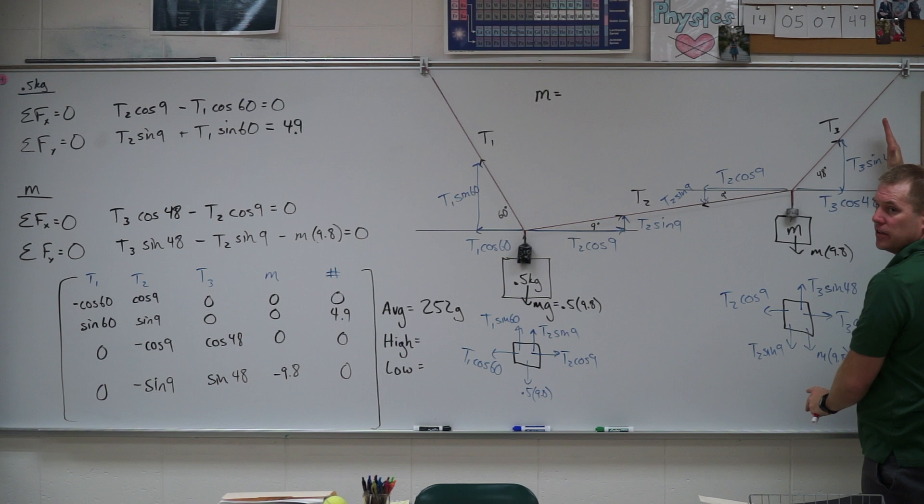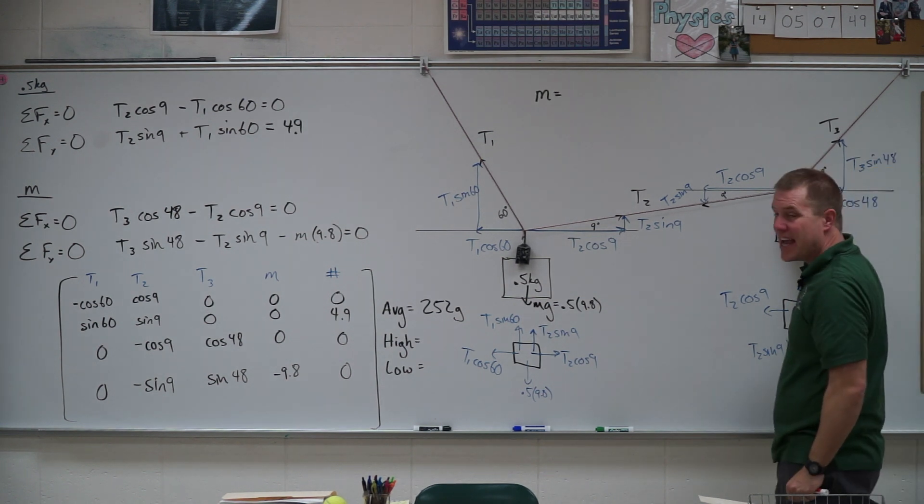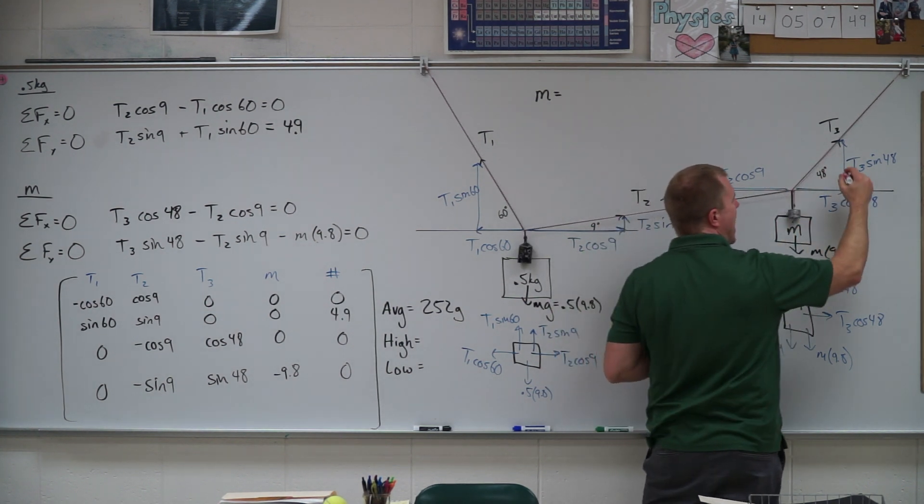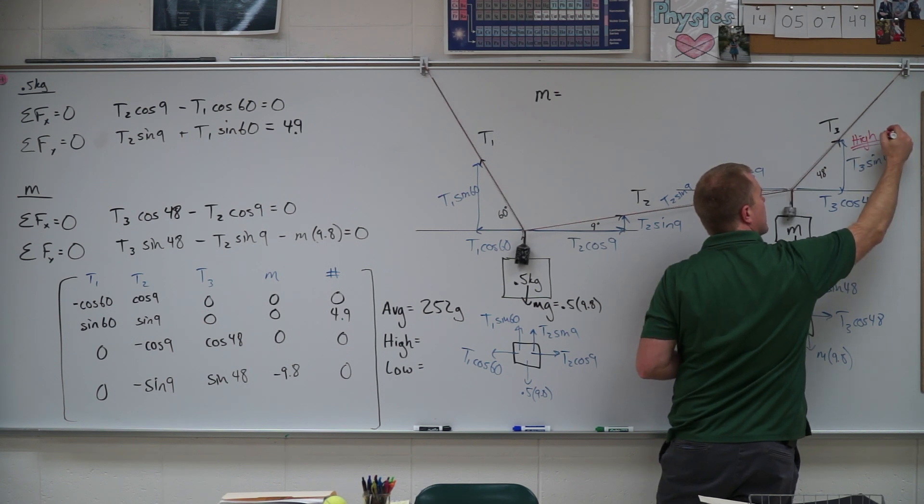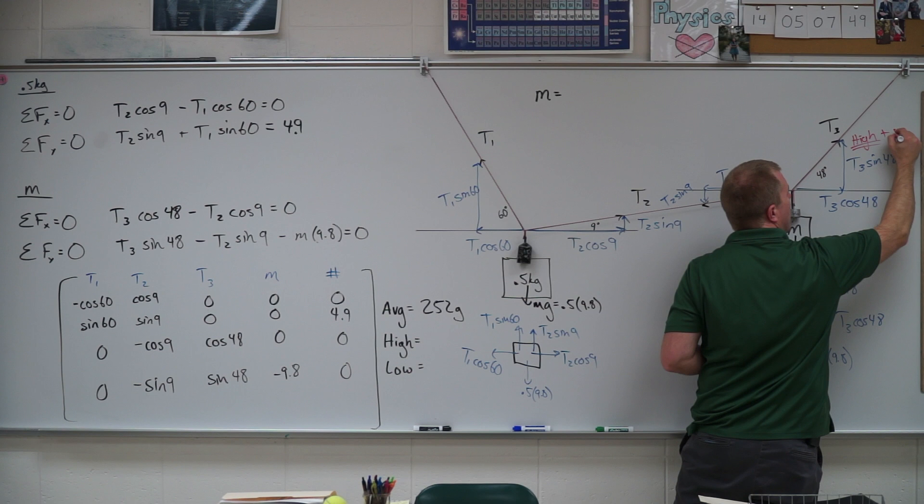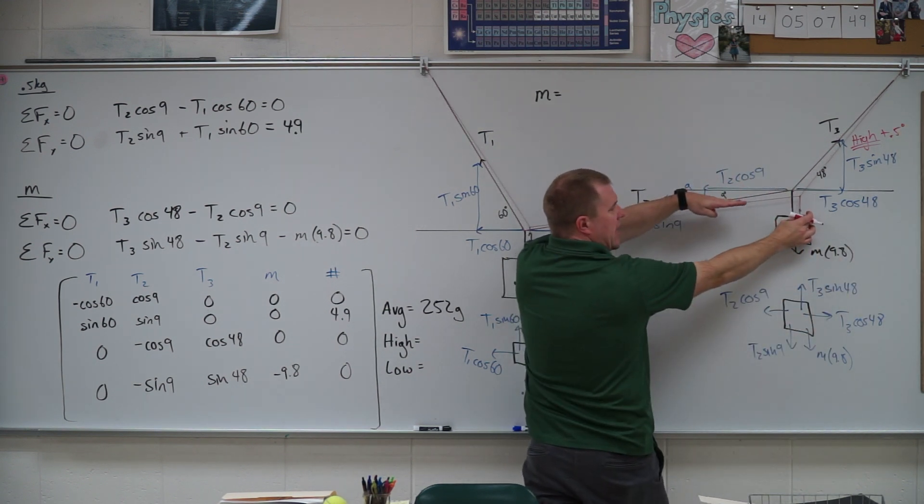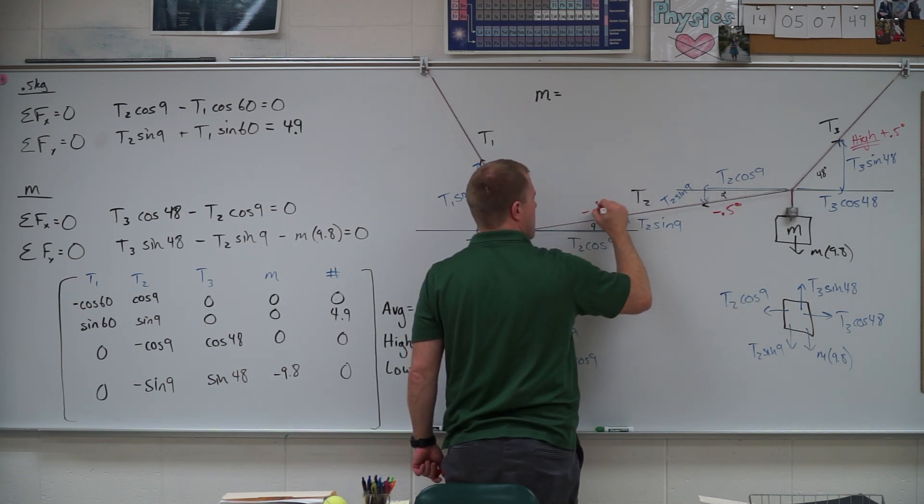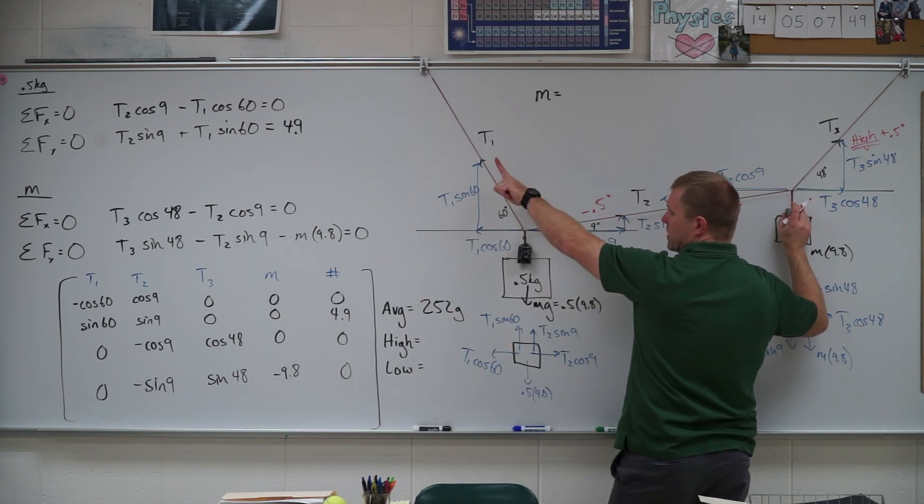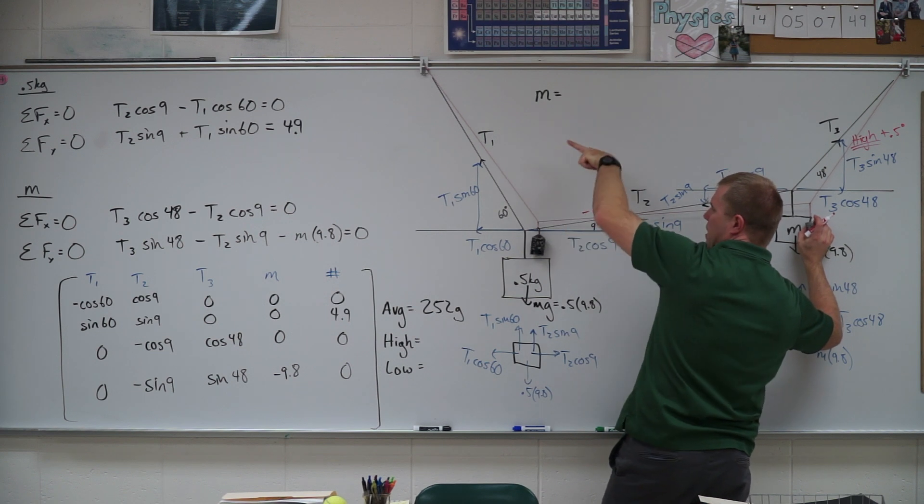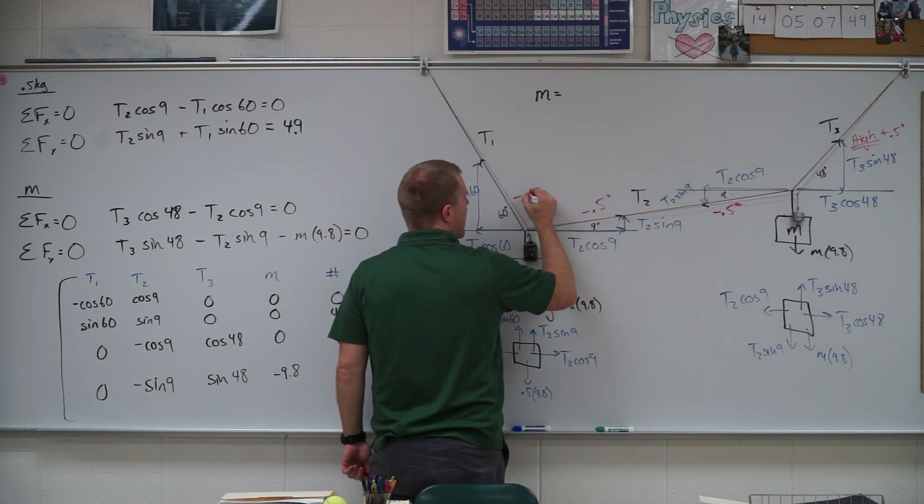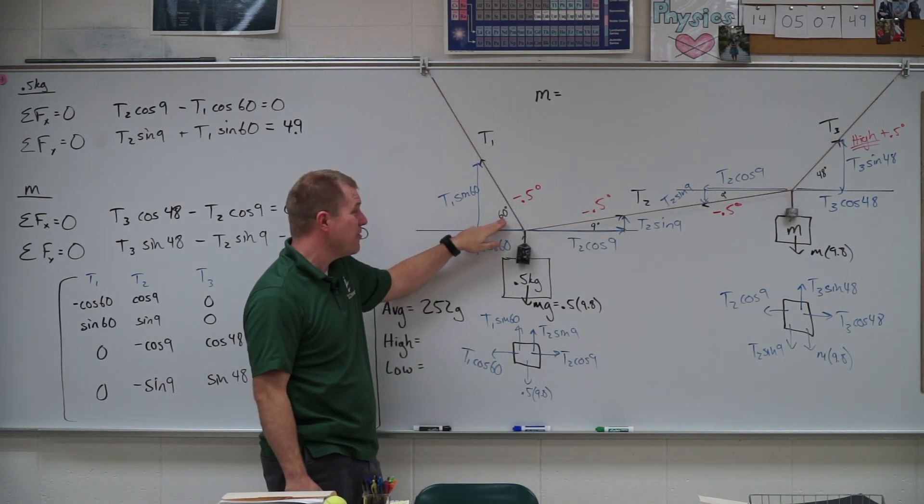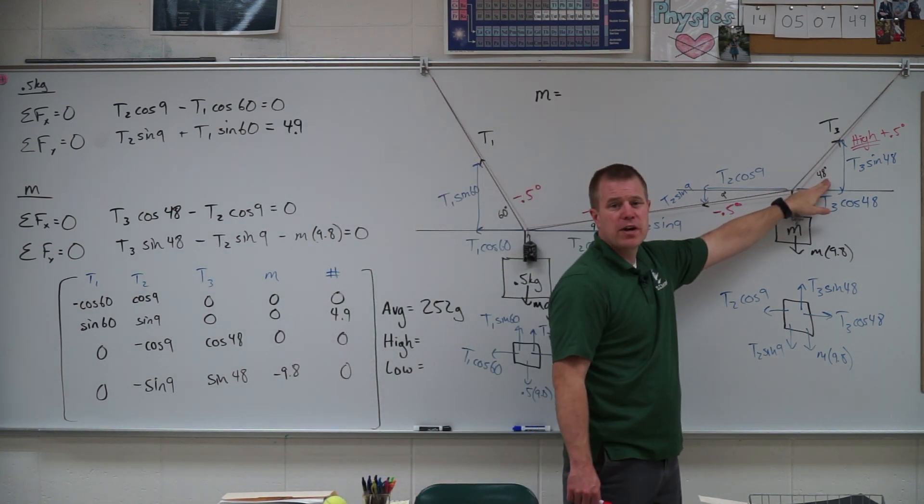So what I do is if I pull this down ever so slightly, you'll notice something happening to these angles. And if the line gets more vertical, that means my angle is getting bigger. So in this case, that angle is getting larger. So to get a higher mass, I actually have to add to this one. So higher, I'm going to write in red, and so I'm going to have to add 0.5 degrees. But when I pull this down, you'll notice this center line gets more horizontal, so I'm going to have to subtract 0.5 degrees from these. And looking at this one, is this getting more vertical or more horizontal? Oh, it's getting more horizontal. So that means I'm subtracting.